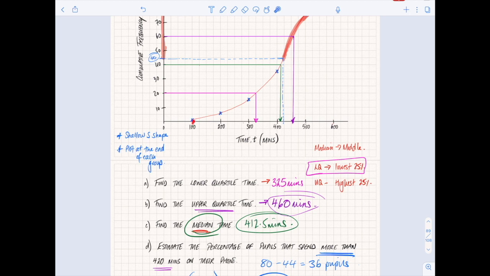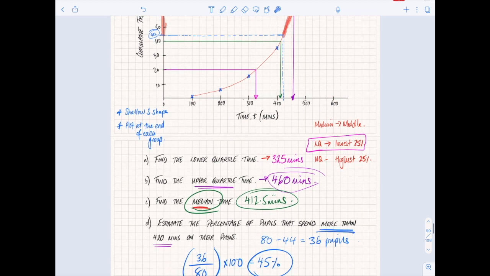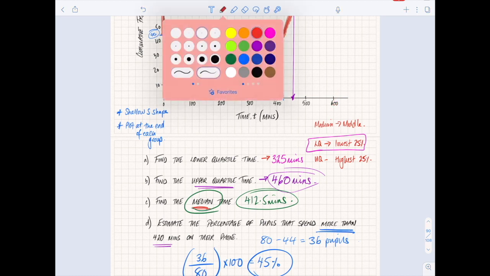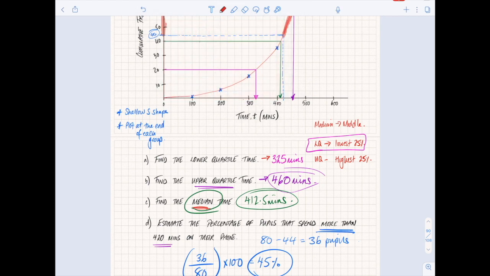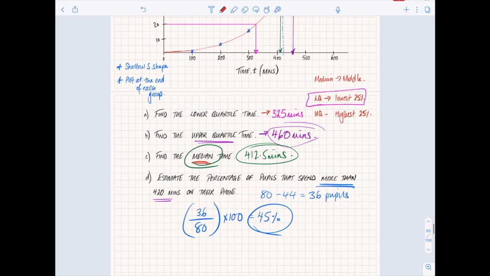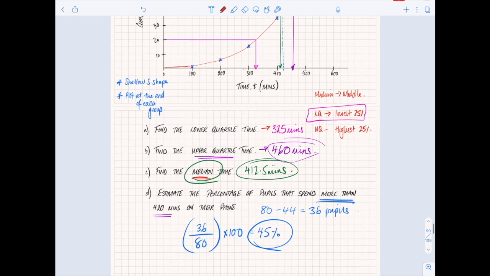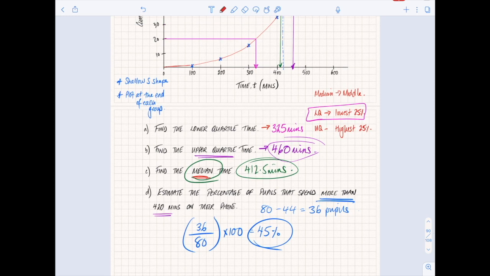Now, the maximum and the minimum would be an estimate because we don't actually know for sure if it is bang on 600, and we don't know exactly if it would be bang on 0. Something to notice as well, you don't have to, but if you did draw your line down to 0, which is where it starts, that would be okay, but you don't have to. So that's how you use a cumulative frequency graph, how you can interpret it, and how you can break down all the information in it.